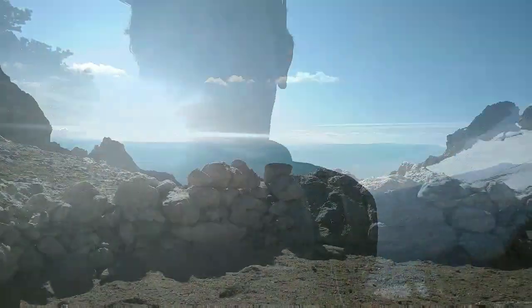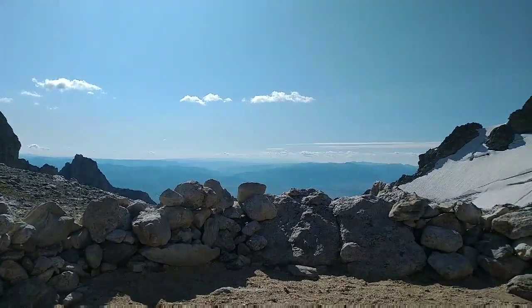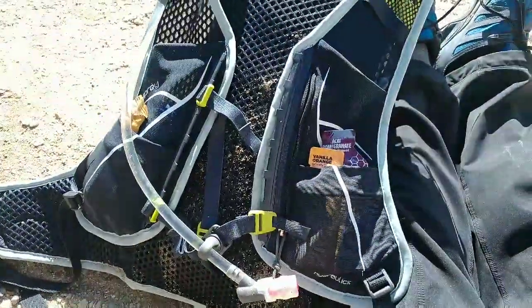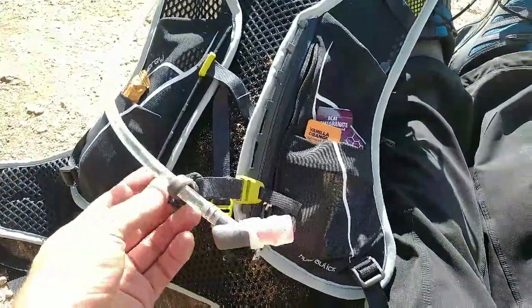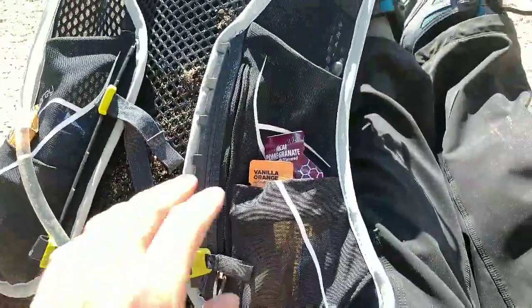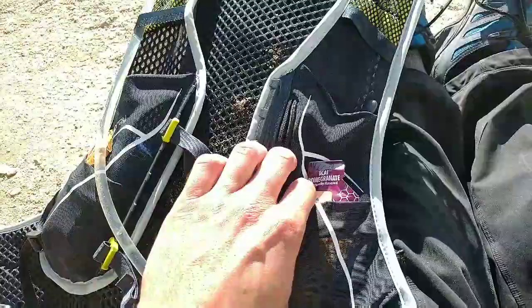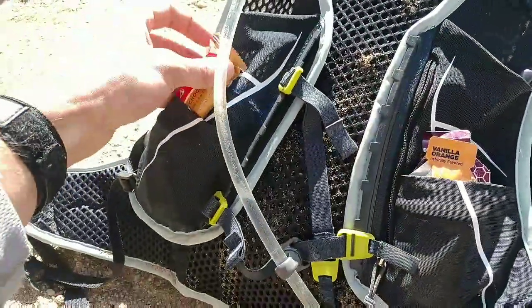can hold. And here, looking east from the high saddle between the Grand and the Middle, I'm going to go over this pack a little bit. You can see here the hydration hose has a great little magnetic clip on the sternum strap. That's great, love that. A couple pockets on each side of the vest straps, the shoulder straps here, great for goo. I've got like my bars.